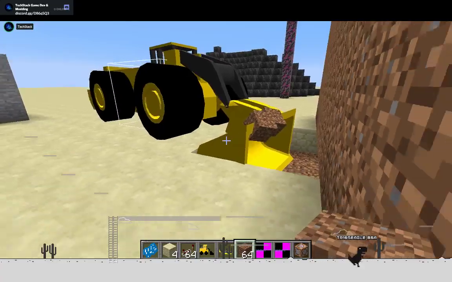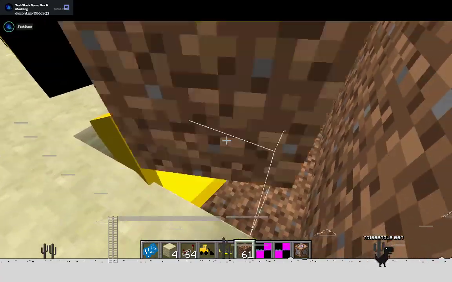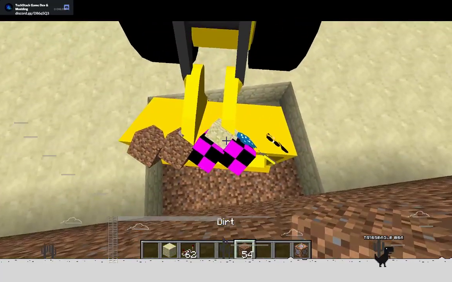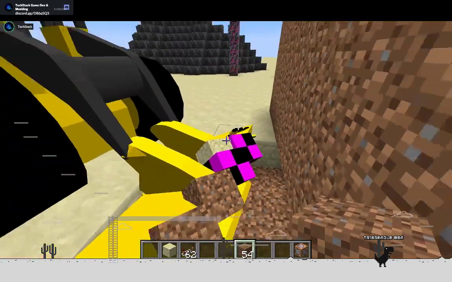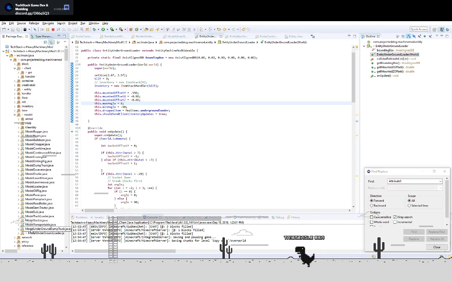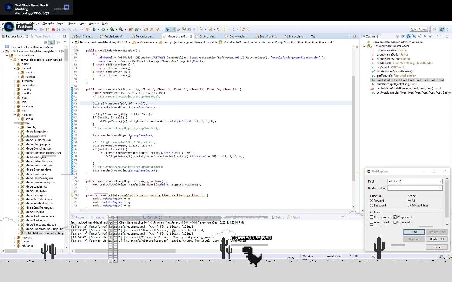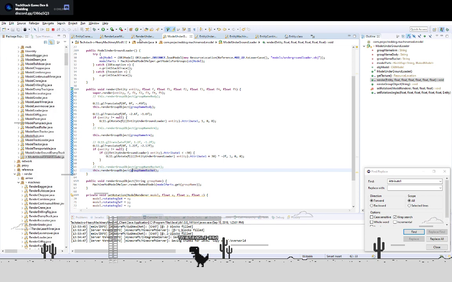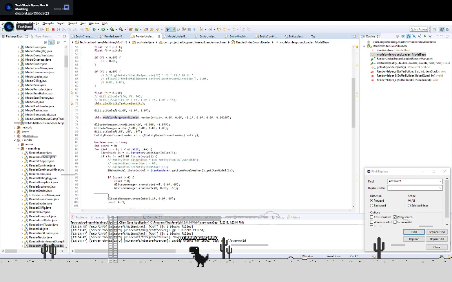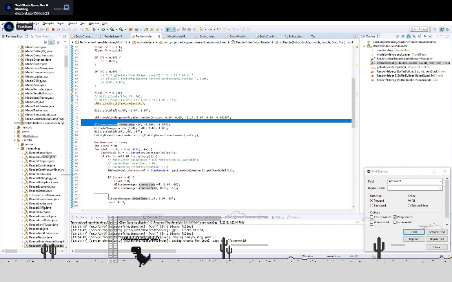We need to fix the location of the items in its inventory. Let's get some other items in there just so we can see it completely. Width-wise, we're okay. We just got them too far up vertically, so let's look at that piece of code. Underground loader. We're not pushing or popping any matrices here, which is probably good. We have to translate here. So that's the translate we want to adjust, I believe.